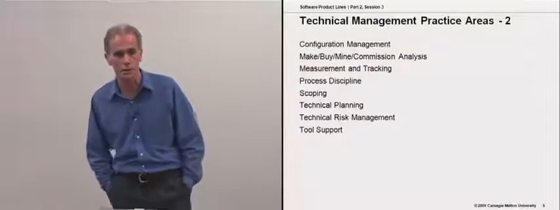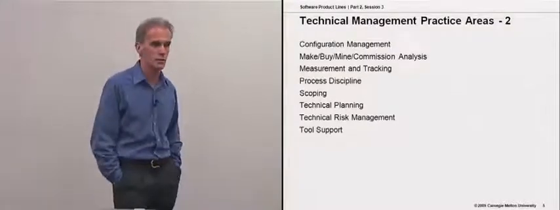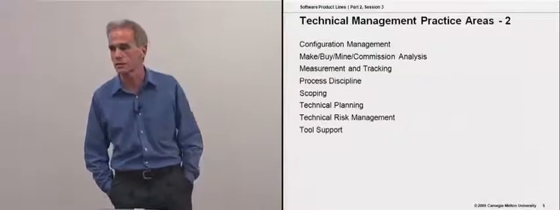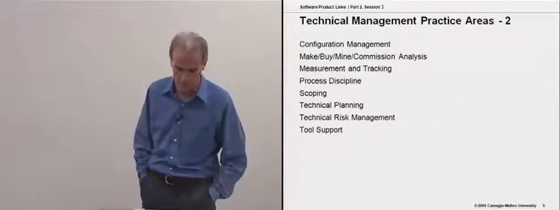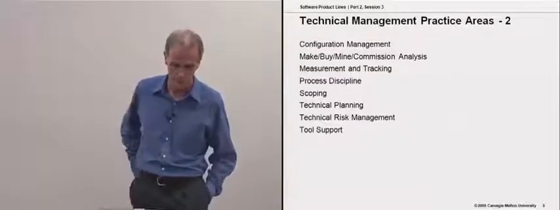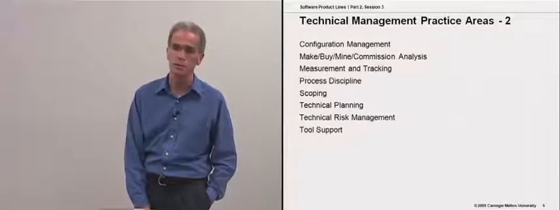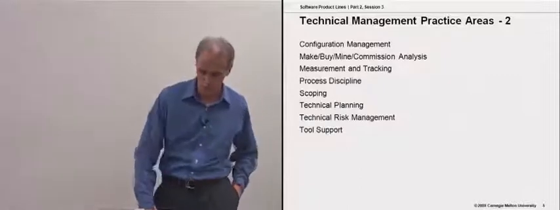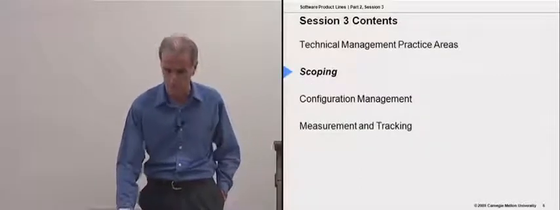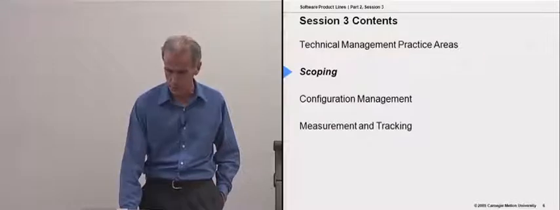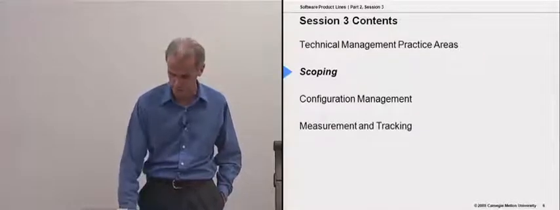There's a corresponding level of organizational risk management and planning in the organizational management category. And then there is also the category of tool support and coming up with the appropriate set of tools to support a product line effort. And we'll touch on that a bit in the configuration management practice area.